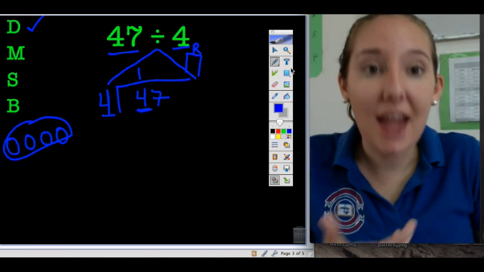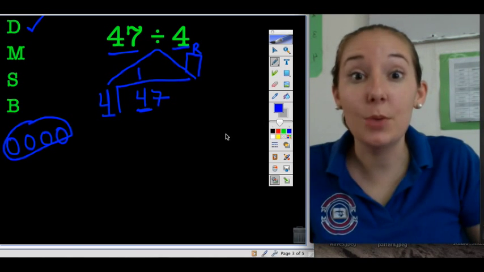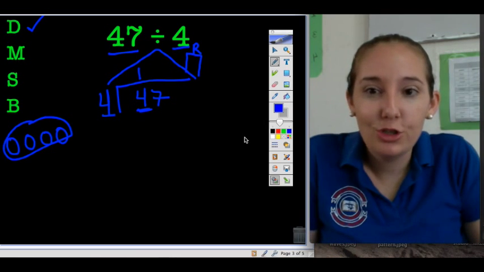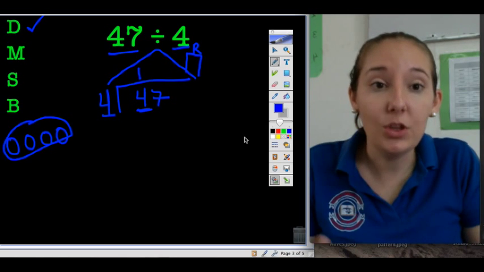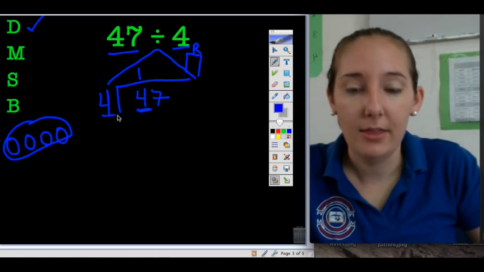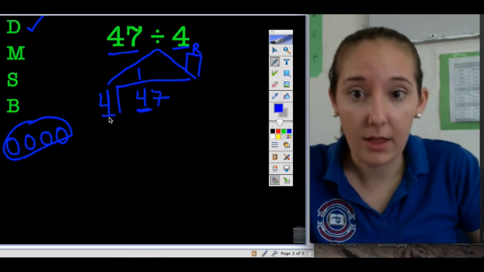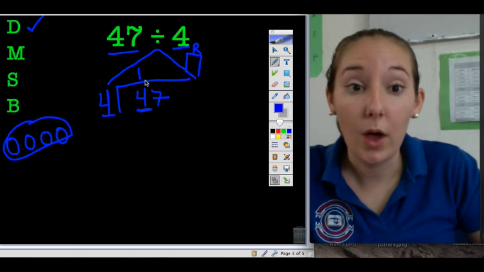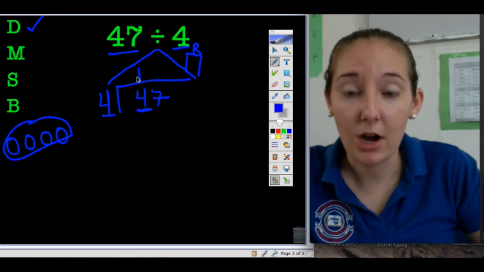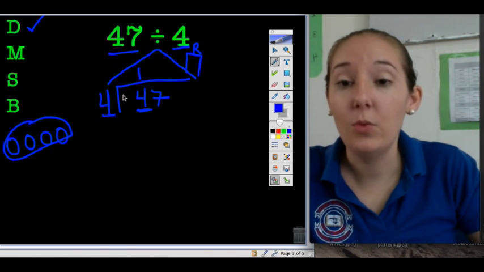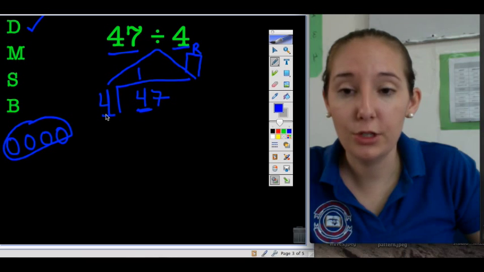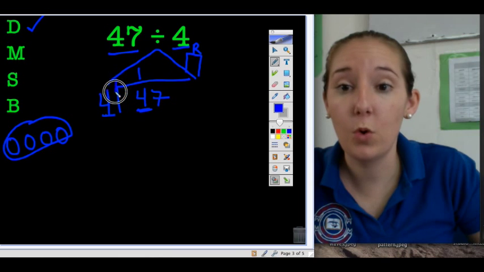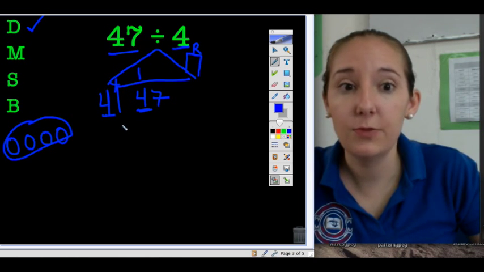All right, what's our next step? Right, we need to multiply. But the difficult part is knowing which numbers do we multiply. When you multiply, you're always going to multiply the guy who's at the door, which is 4, with the number you just wrote in the attic. In this case, it's 1. So after we divide, we write our answer in the attic. When we multiply, we're going to multiply the guy who's knocking on the door with the answer we just wrote in the attic. So we're going to multiply 4 times 1. What's 4 times 1?